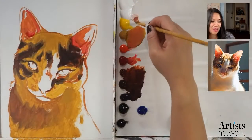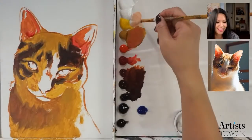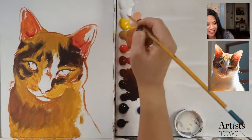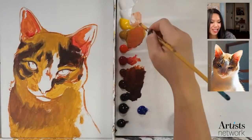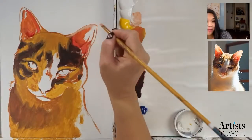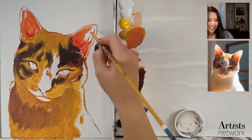I actually have to say, I told a bunch of my friends that I was painting a cat today, and suddenly everybody wanted to show up, because watching people paint cats is kind of fun. You know, there's something about it. I mean, I wish I had one. I wish there was a cat walking around in the background of this show. That would be the dream, to have an art studio with a cat one day.